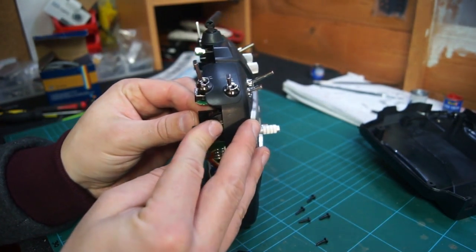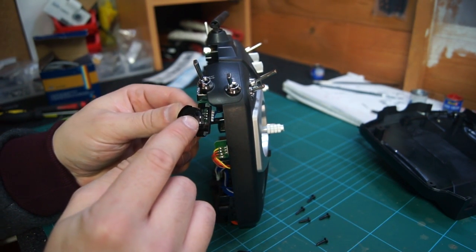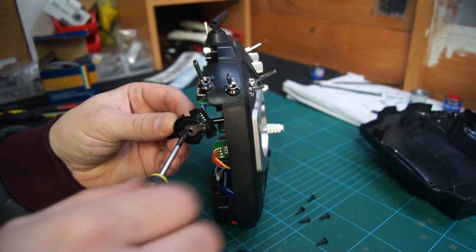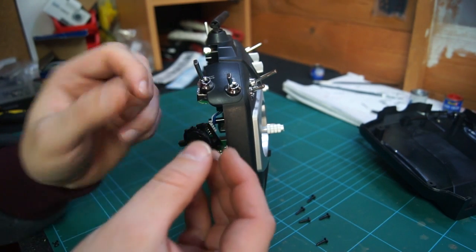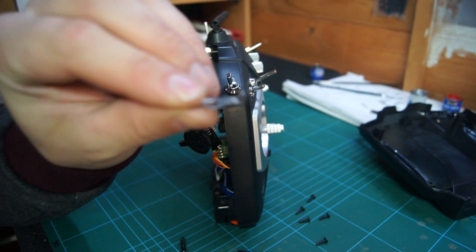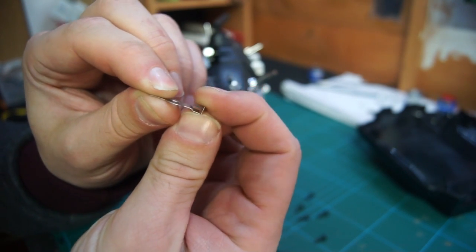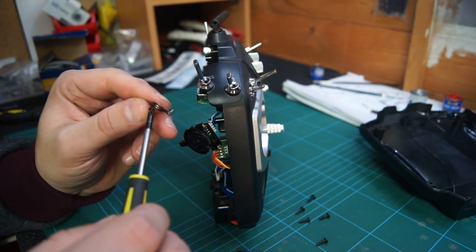To do this modification, pull the slider out of the case. This is the metal pin that acts as a ratchet. Again, using the Phillips screwdriver, undo this silver piece. This angled bit on the end is the bit we need to bend out very gently. You don't have to move it very much. Then just simply replace it.